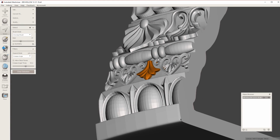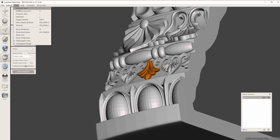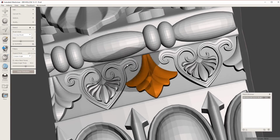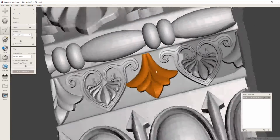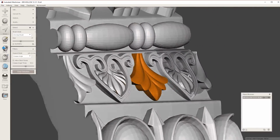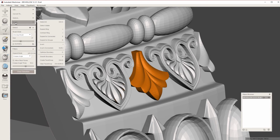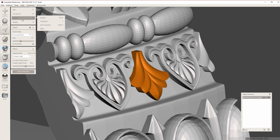Now, I'm not being entirely careful here, but you can get it. Like this. And there's some other things in here that I've forgotten. And one tiny piece there. But generally, you want to select the things that you want to pop out. So I've selected that one flower, and now I'm going to hit, or actually I should do this properly, edit to transform. So where is it? Sorry, deform to transform, like this.